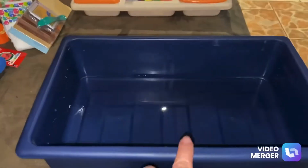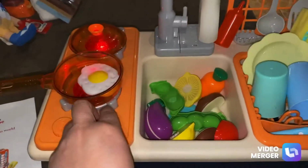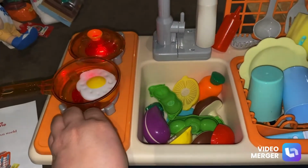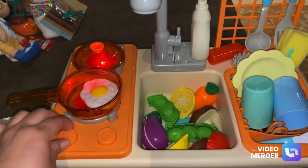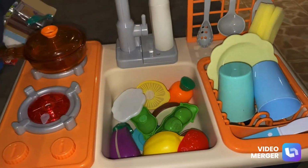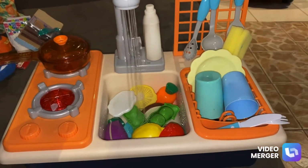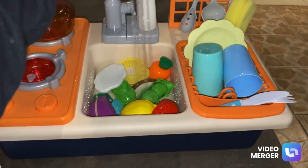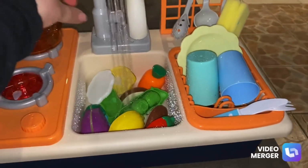So I went ahead and poured in some water to show you guys real quick. Okay, so it should work now. There you go. Kids will love this. And now they can rinse and they'll keep going.